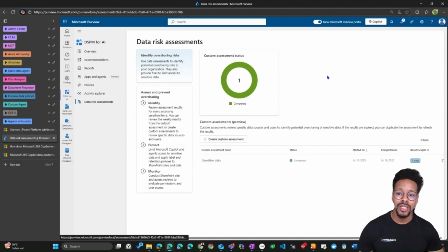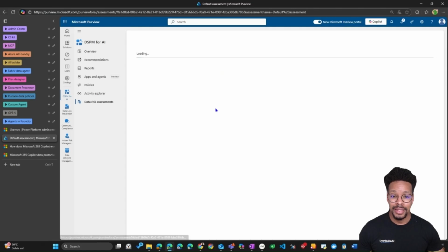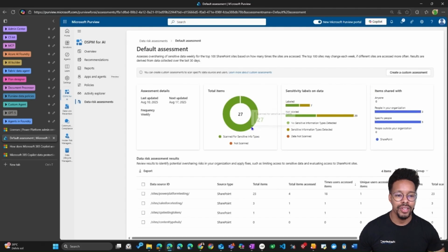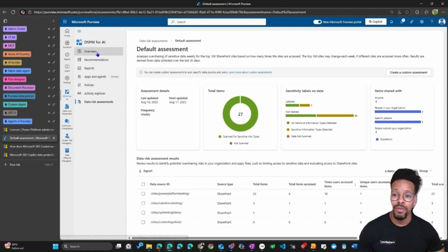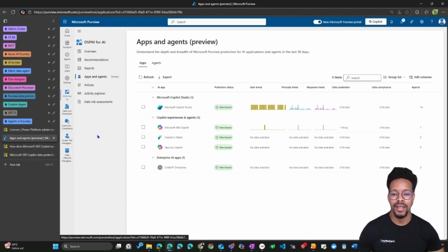We've done Activity Explorer and data risk. For data risk assessment, you identify if there is oversharing, and you can see sensitive data that is detected and scanned, with information for sensitive info types, and you can see where it's happening. So this is Power Platform testing. All of this is SharePoint, and how many times it's been accessed and how many times it's been scanned. So that's DSPM for AI. It's quite an interesting page, and I recommend you take a look there and use this as a way of monitoring and reporting for your agents.